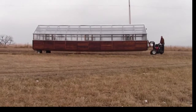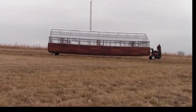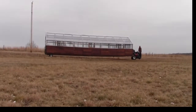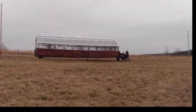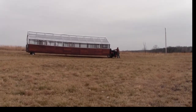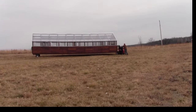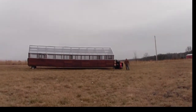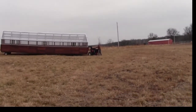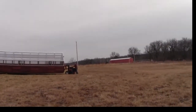We had a little bit of worry right here, but he's coming down off a slight incline, and since we had just had 4 inches of snow, it was a bit soggy and slick. He is worried that the house was going to slip off the edge of the road, but as you'll see here in a second, it does just fine. Okay, looks like we're down off the hill, all safe and sound.